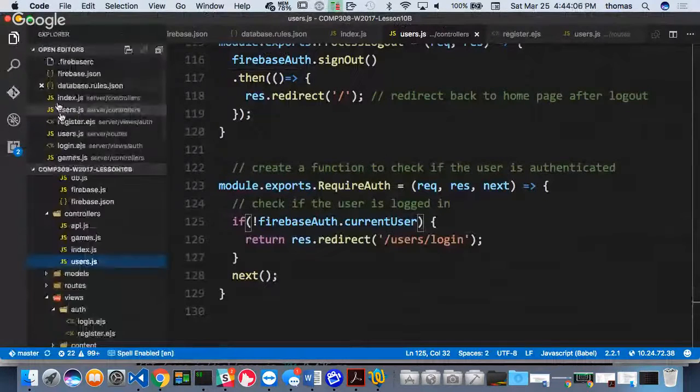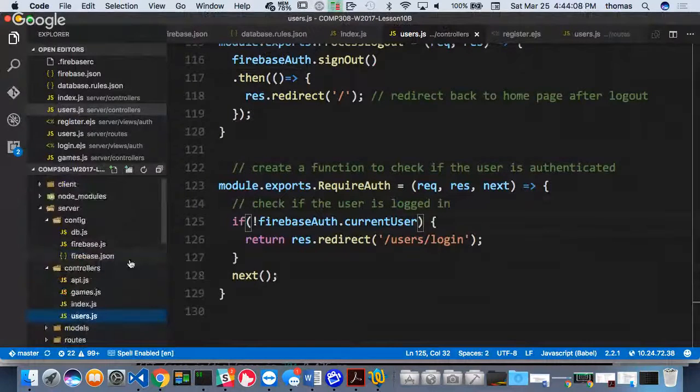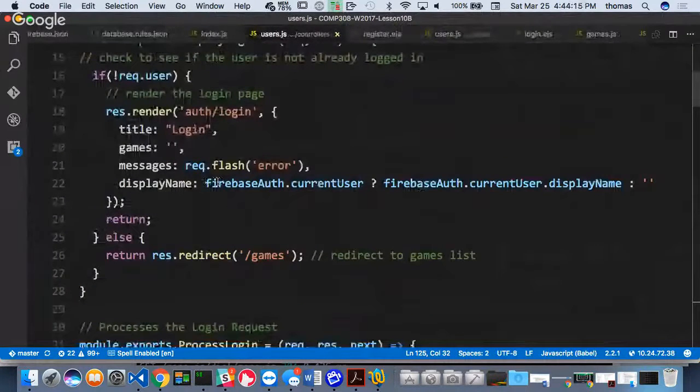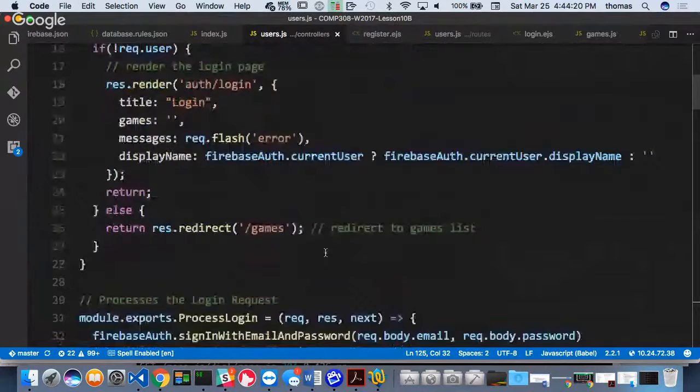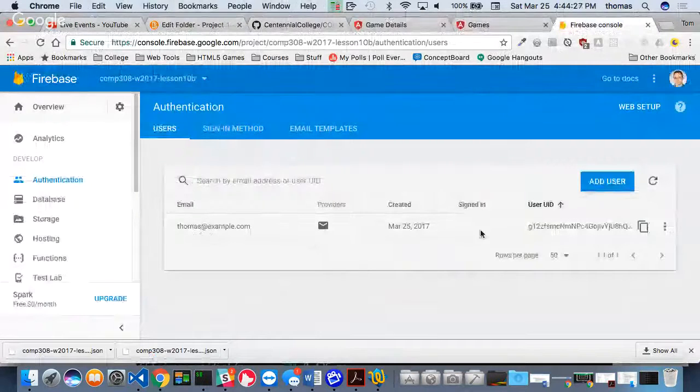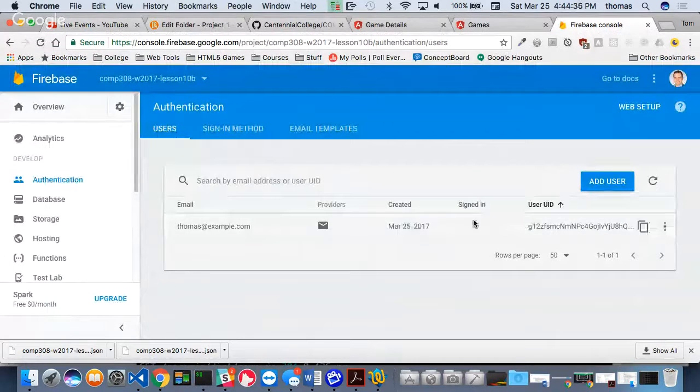Check for this kind of thing. In our user's root it also displays everything. You have to make sure that this is correct: Firebase current user display name. And also online, did I put my display name in there, right? It says I never signed in. Let's see if I did. Yeah, see, that didn't work. I signed in, never signed in properly, but yet it took me back to the page. Okay, let's try that again.